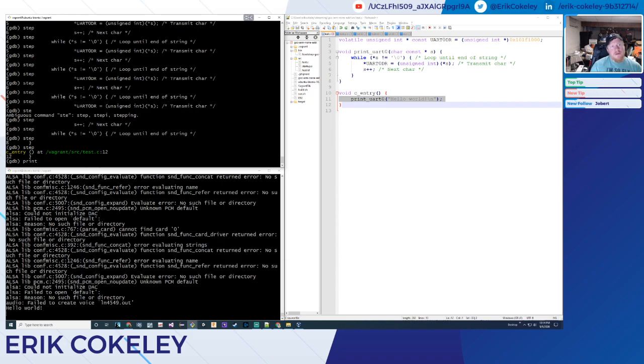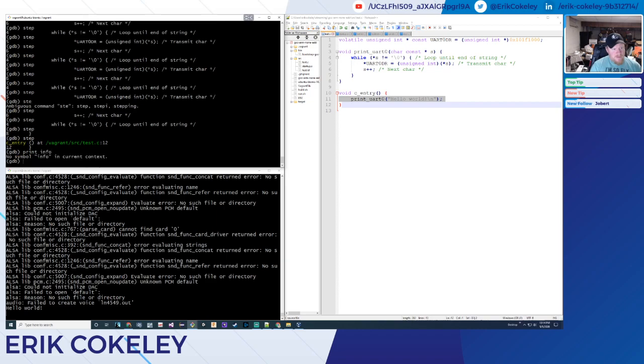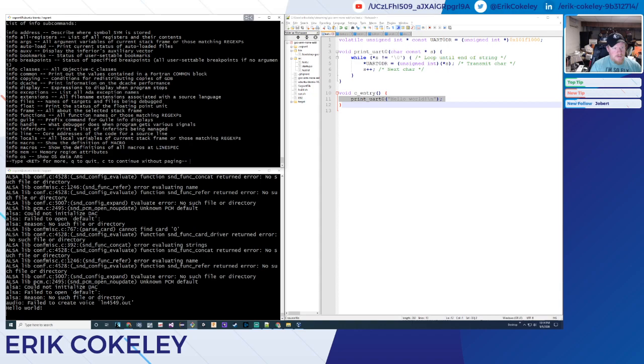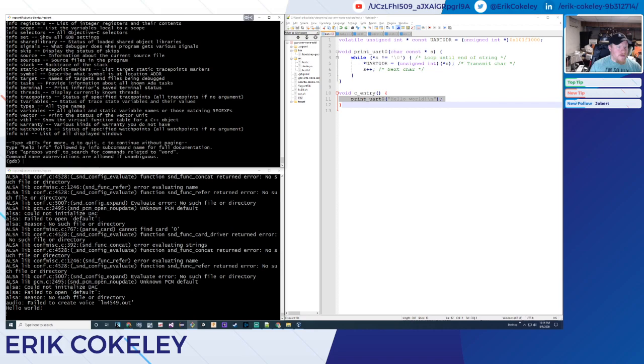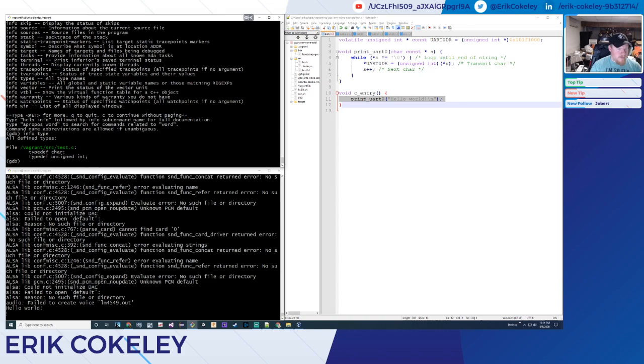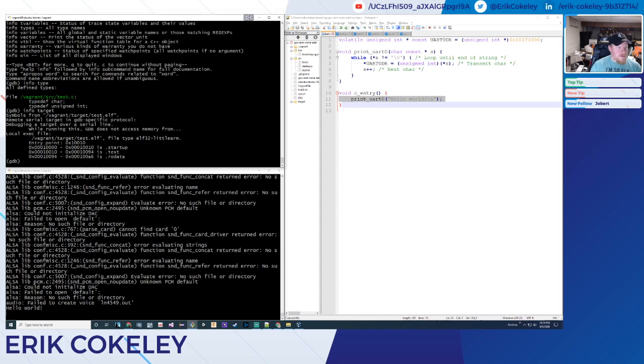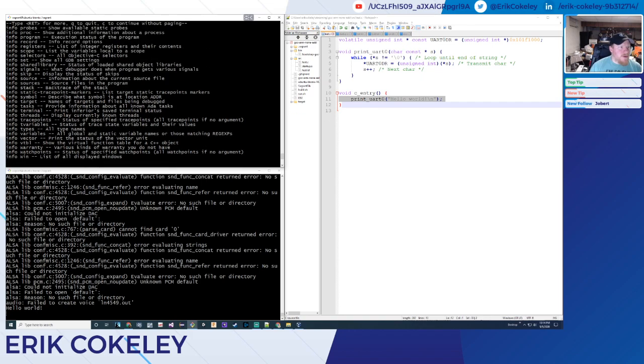Print. It wasn't address, it was info? No. No, it was info. What was it? How did I see where I was currently at?